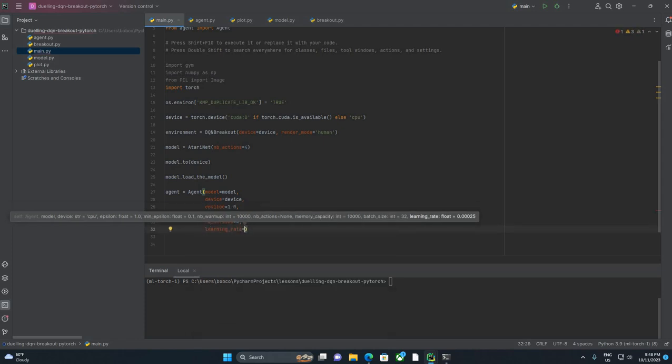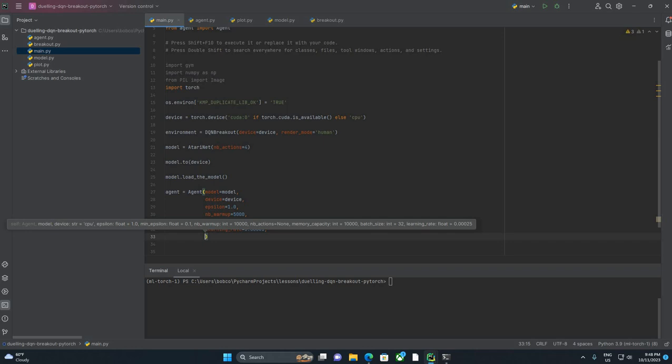Learning rate, I found that having this relatively low was necessary to get really good at the game. But when you're first starting out, you want to set it right around there. So 4 zeros and a 1. And then as the agent gets better, you do want to decrease that. And there are ways to decrease it with code.